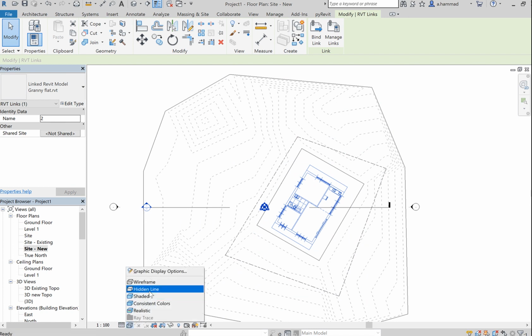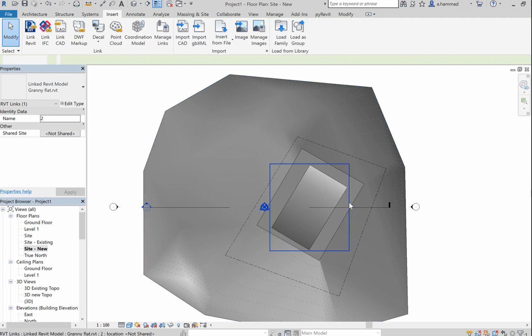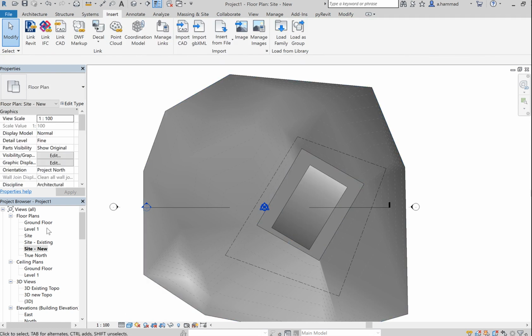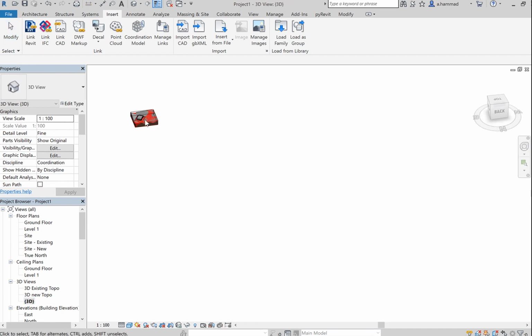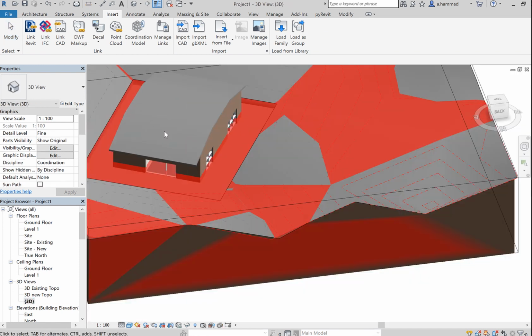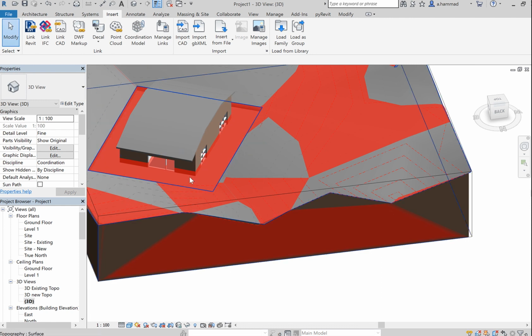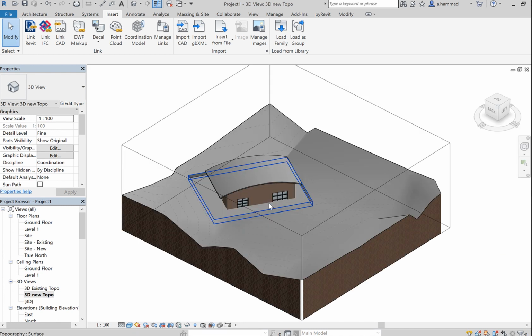The only problem is that if we go back to shaded, say I go to my 3D view, the building is slightly below the surface, as you can see.